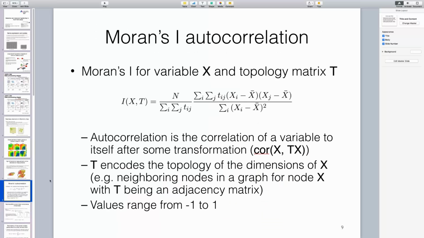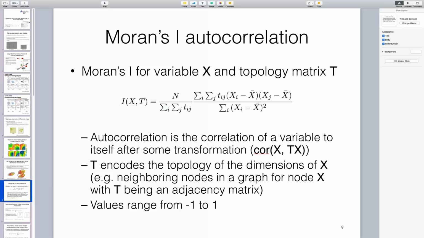So as a quick concept, how do we quantify a bias on a plate? The easiest way to quantify it is obviously to look at every individual gene of an experiment, and then for every experiment on the plate, we can calculate something called the Moran's I autocorrelation. The autocorrelation is basically just a correlation of a variable to itself given a topology. The topology in our case is the layout of the plate.